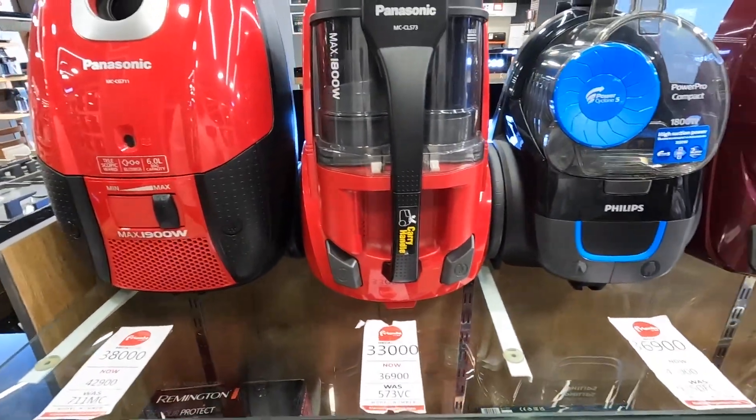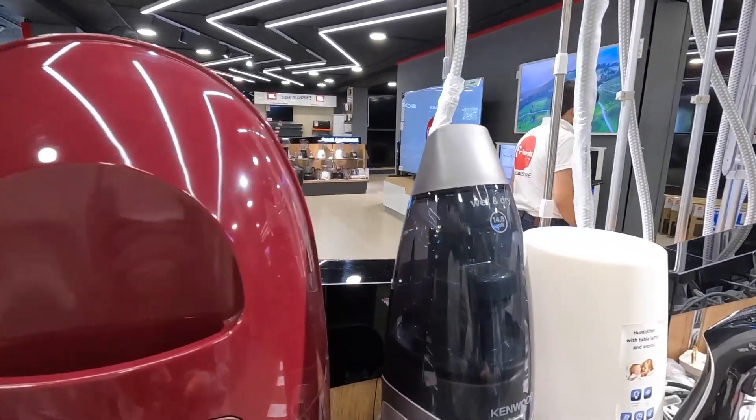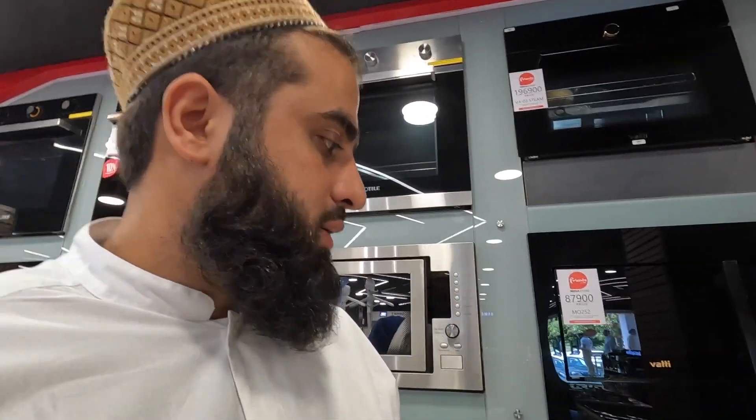Let me just convert to pounds — the rate's going down at the moment. That Kenwood there is 33,000 PKR which is about 65 pounds. Maria was giving rough figures — if you tell people it's 75 pounds they'll be here tomorrow! This Panasonic is 94 pounds, we're gonna use it and let you know what it's like. The handheld one is 21,000 PKR, about 60 pounds.